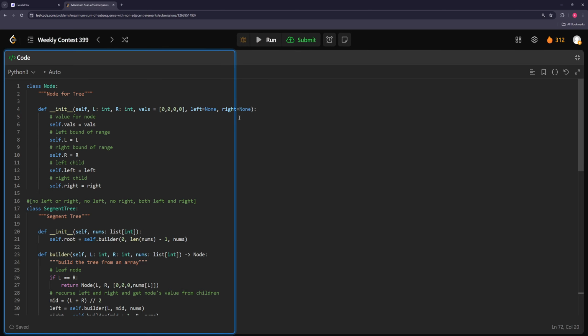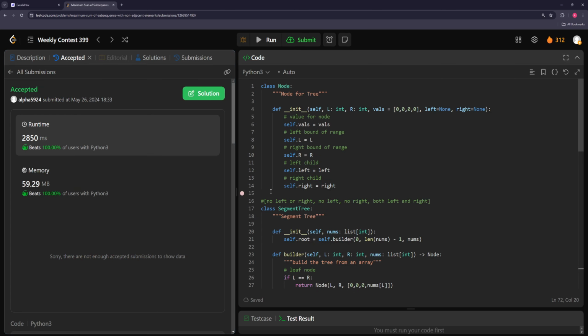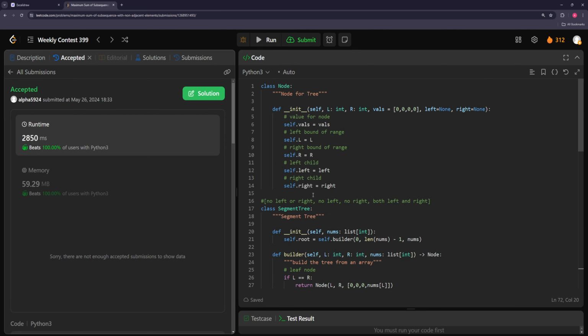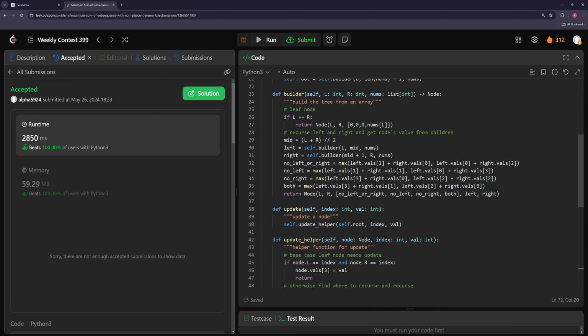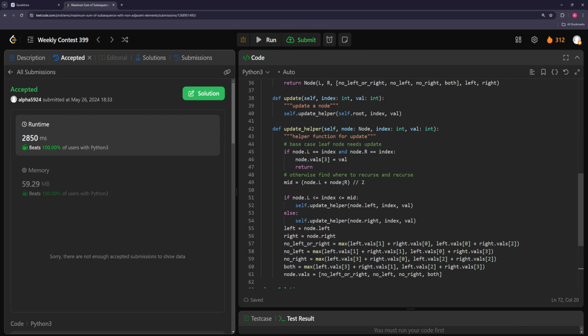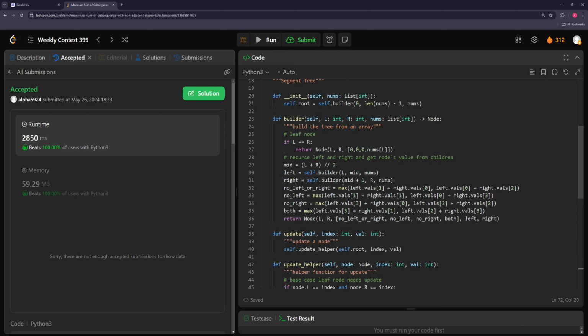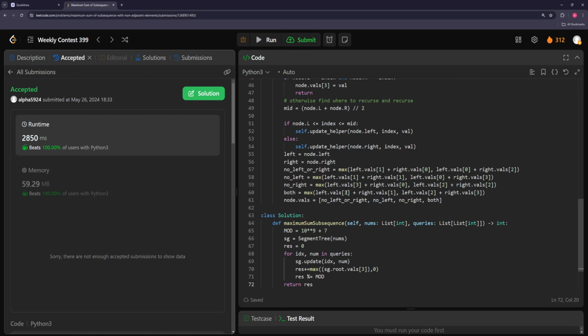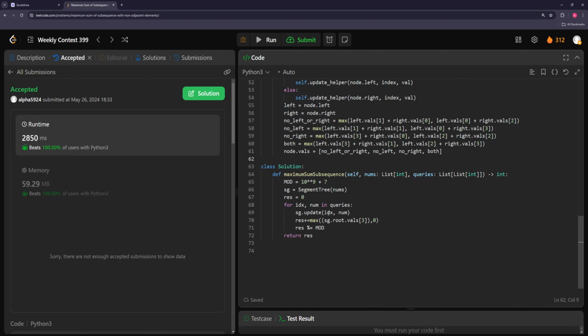And yeah, so this should be working. There we go. And yeah, I will link my segment tree video. If you haven't seen that, you can watch that and figure out how a segment tree works. This is basically not solvable without a segment tree. It is solvable without one, but if you don't know how a segment tree works, I'd recommend trying that for some basic queries first and then doing this problem.